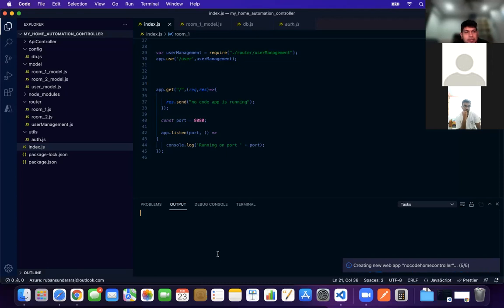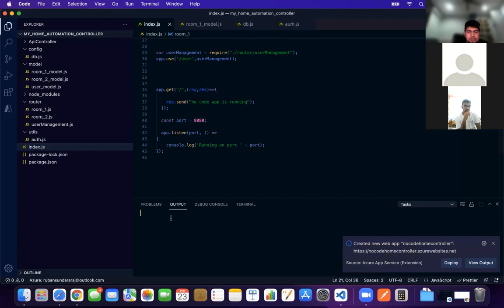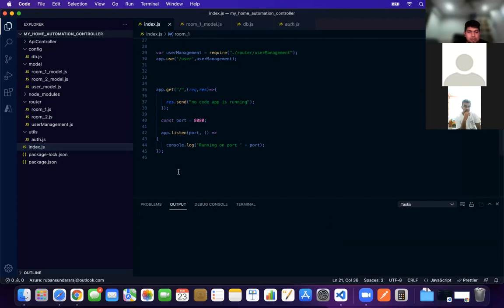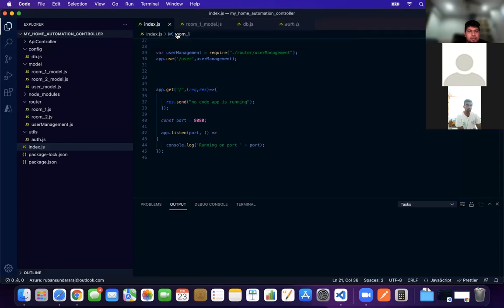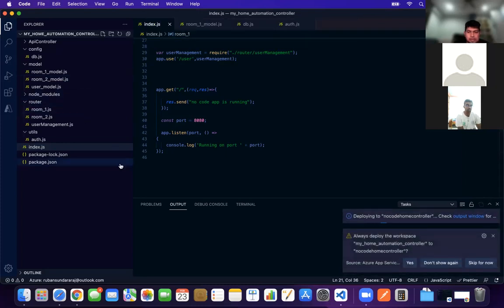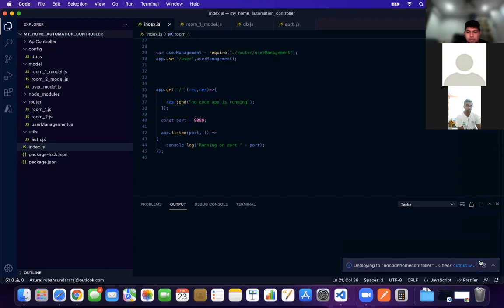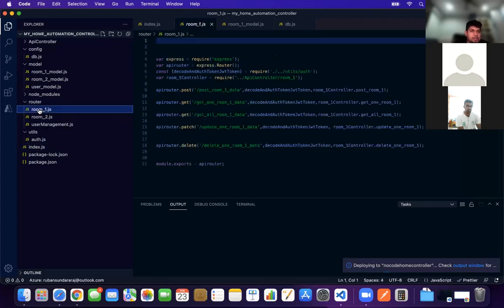So that is pretty much it. In future, we have all these deployed, so now we can click on deploy. From here, it will take less time. It will ask you to select the folder. So you just select the folder. Skip for now, because I'll clear this up later after this video. So in the upcoming stuff, we have all these routers, right? So they're automatically generated.